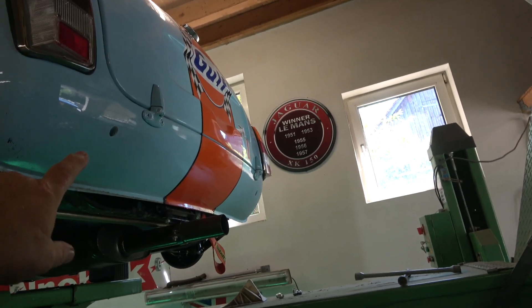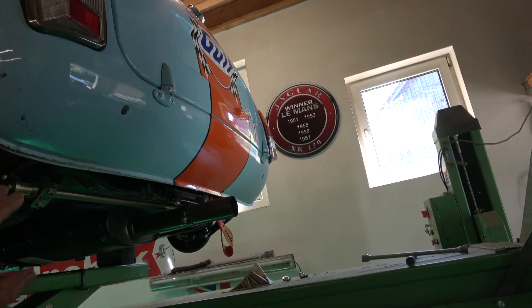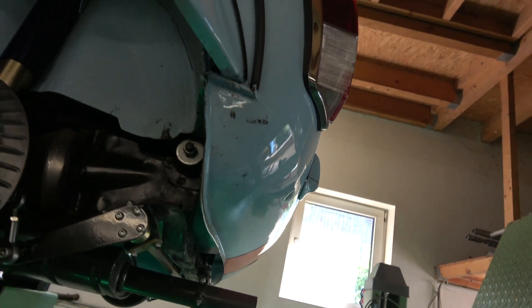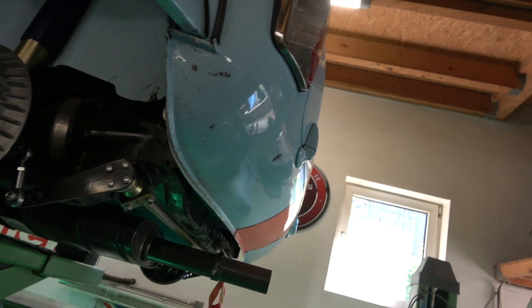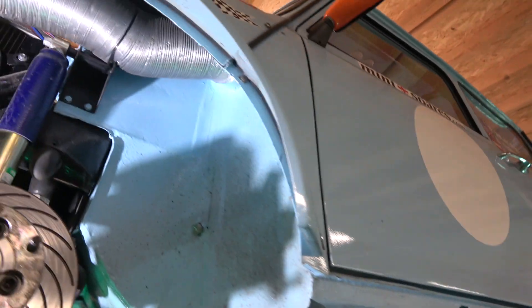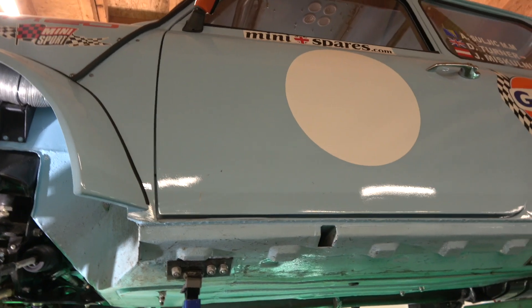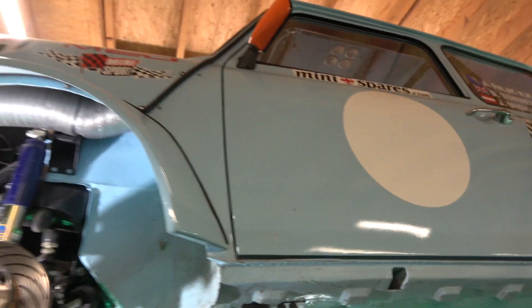On the back here I've got a long hex bar that goes in and you can adjust it while it's on its wheels, because what you don't want to be doing is lifting it up and down all the time and possibly damaging the rubbers or the cones on the suspension - in some situations if it's fairly new and you take that shock absorber off it will drop down, so you've got to be very careful. These are Miglia arches and it's not that well cut out but it's a track car.